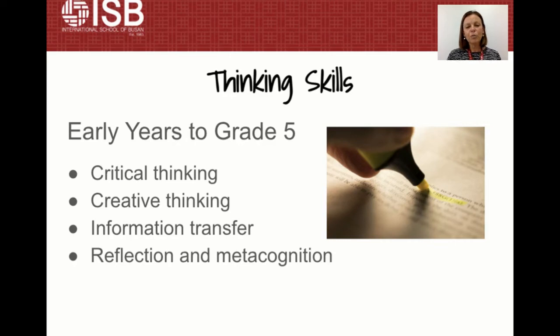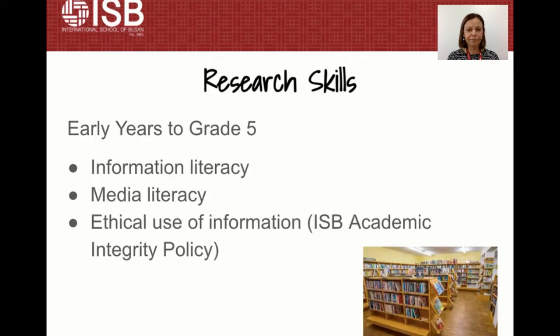So let's think more about what's involved in each category. So in the PYP, under the heading of thinking skills, we have some subcategories, and students are developing skills in order to enhance their critical thinking, creative thinking, their ability to transfer information and reflect and apply metacognition. In research skills, students are learning information literacy, media literacy, and the ethical use of information. And here we refer to the ISB academic integrity policy to ensure that students have the skills to apply ethical use.